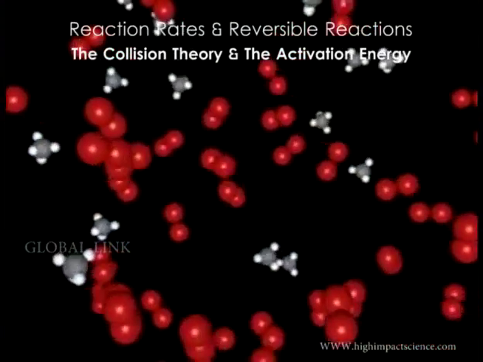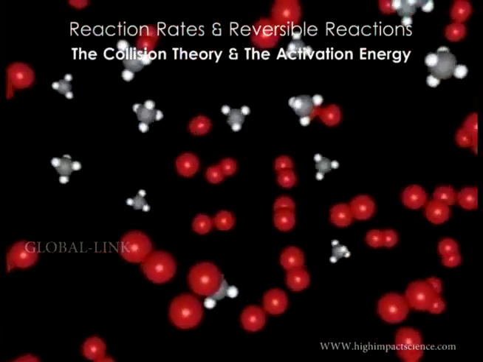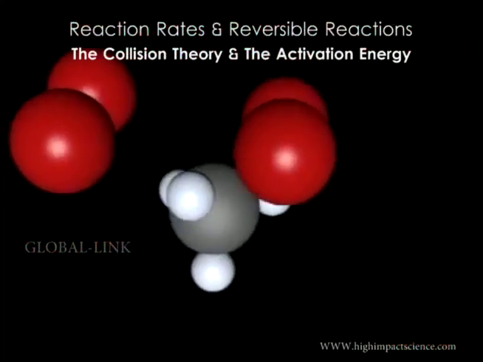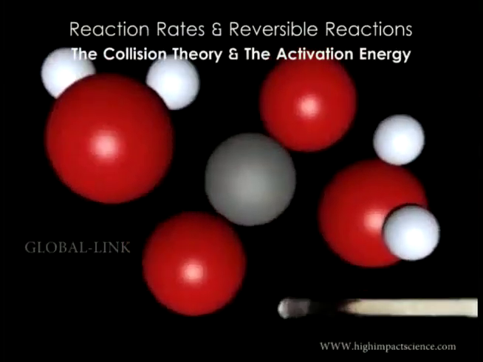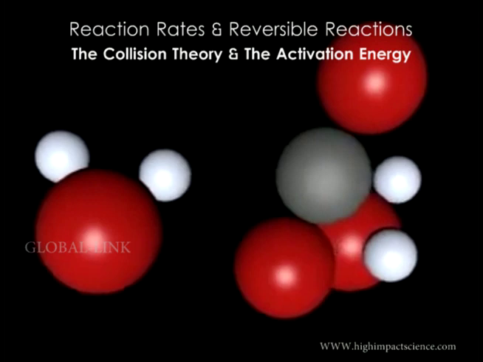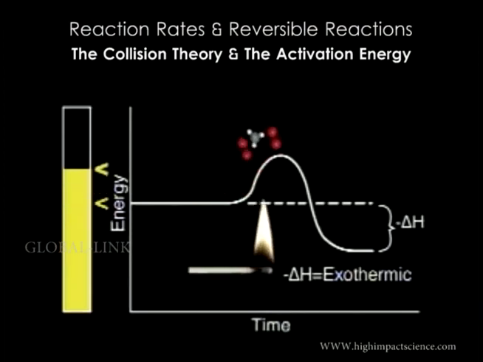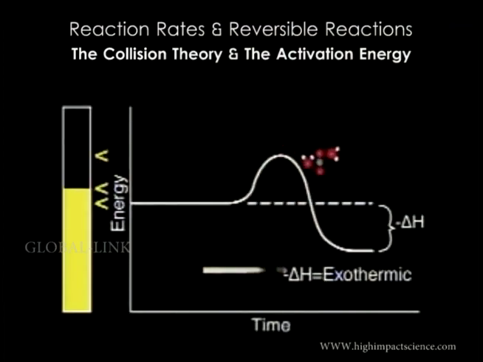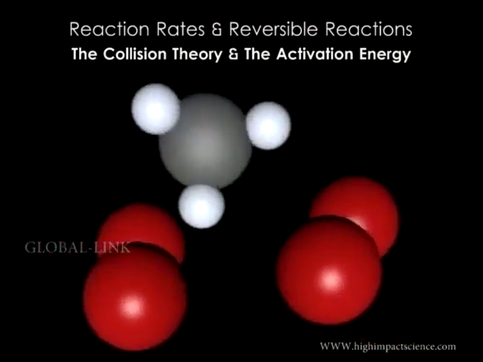For example, if methane and oxygen are mixed together in the same container, they collide, but there is no reaction until a flame or a spark is added. To react, the molecules must collide with sufficient energy to break the oxygen-oxygen and carbon-hydrogen bonds so that new bonds can form. This additional energy is the activation energy. An energy diagram can help show these energy changes. Initially, the oxygen and methane molecules collide, but they lack sufficient energy to react. A flame supplies the activation energy that is needed. At this point, bonds break and new bonds form in an exothermic reaction that releases energy. The energy released supplies enough energy for other molecules to react, and the mixture explodes.